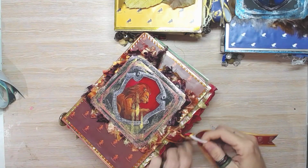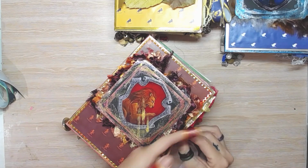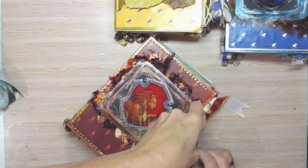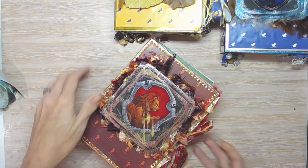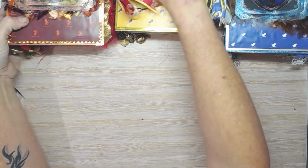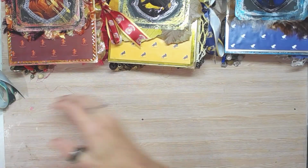I completely stuffed up tying that bow. Of course I did, because it's me trying to do something fancy. I don't do fancy.